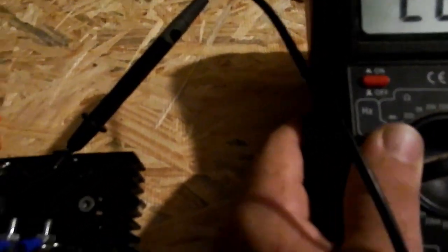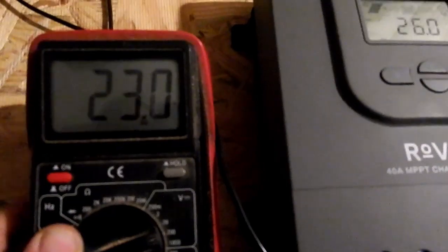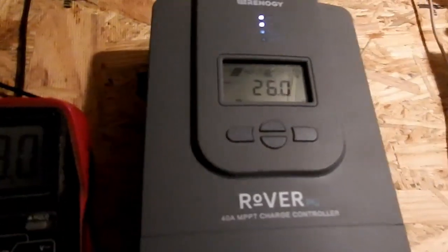Not bad. So I got the wire coming in. And yes, there's a tree growing in my house. I know. But yeah, wire coming in. 3 poles, 3 phase. This is an 80 amp rectifier. So this is open voltage as well. So we're hitting 23. It's actually changed since I've been just messing with it. When I first tested it, it was at 20. So that is maybe a good sign that we're getting broken in a little bit.